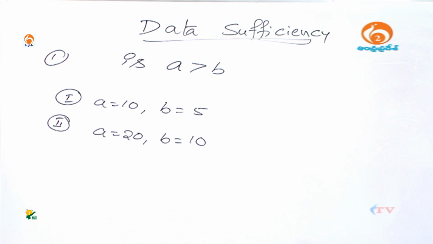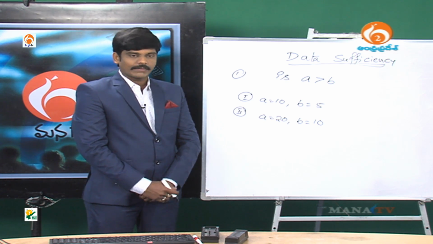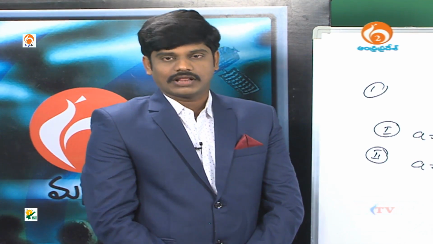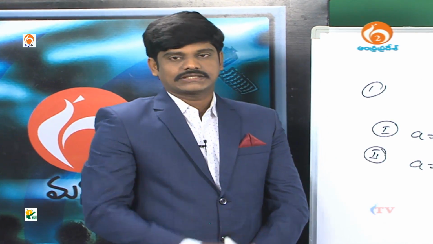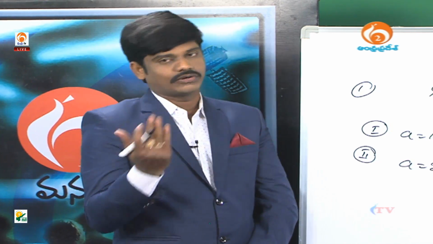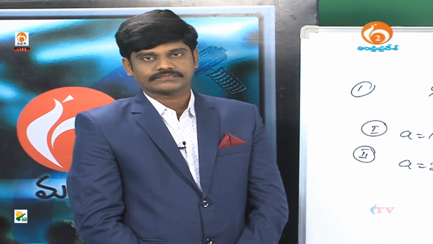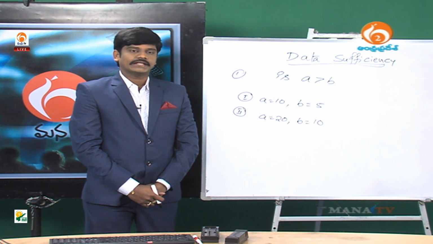For example, anybody asking a question like, what do you have, lunch or breakfast? For example, I am asking you, do you have breakfast? Say your answer is yes. That means you gave an answer for my question, either it is yes or no. That is called sufficiency. For example, here they are asking, is A greater than B?